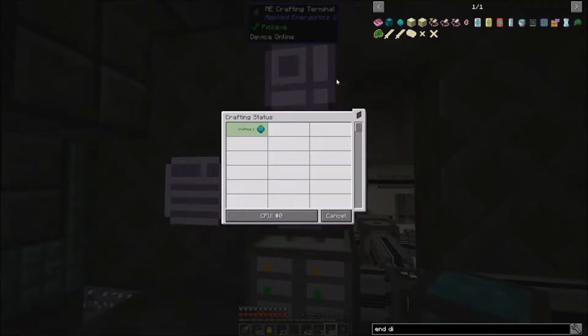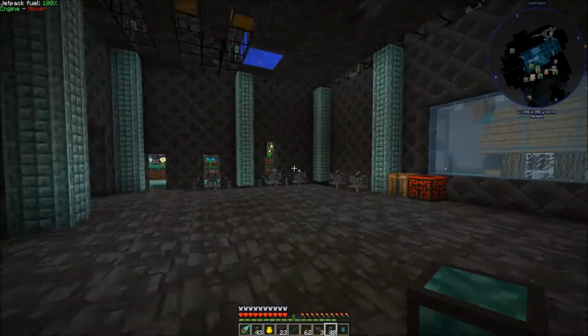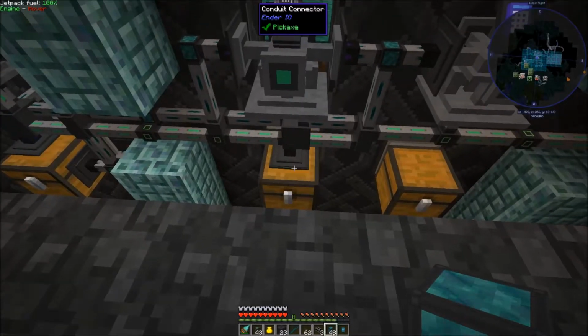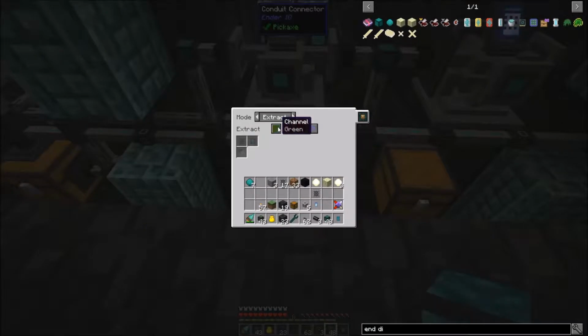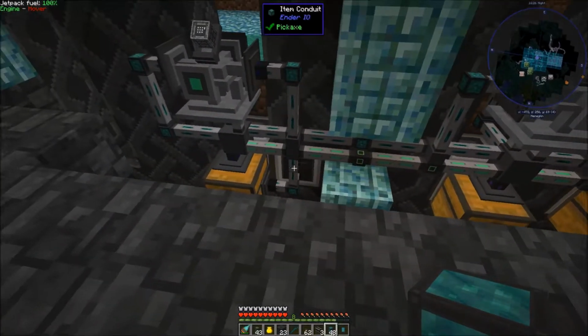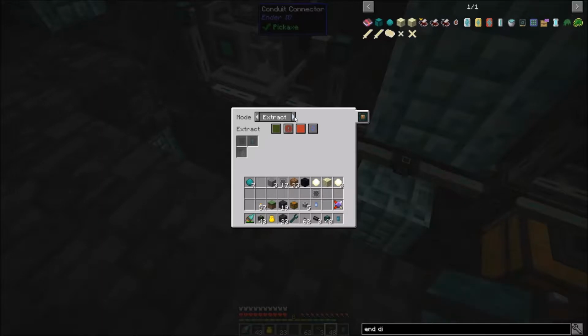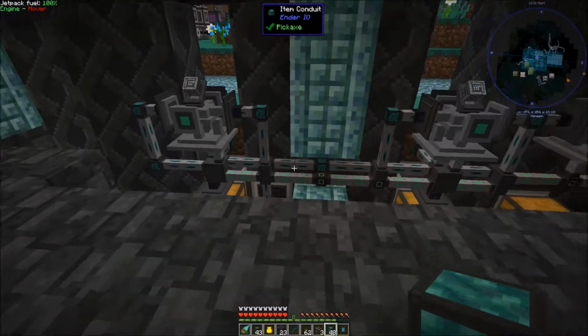It should be crafting, but maybe it's not. Let's see. Oh, I forgot to set this to extract on purple. It crafts, it extracts, it puts it back where it needs to go. That can be disabled. There we go.